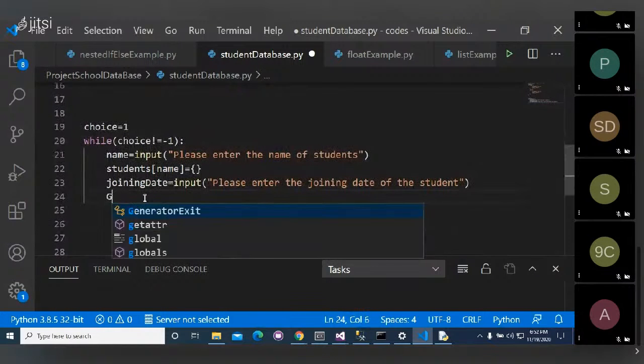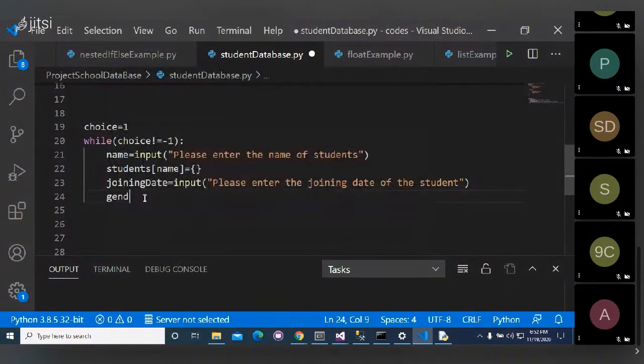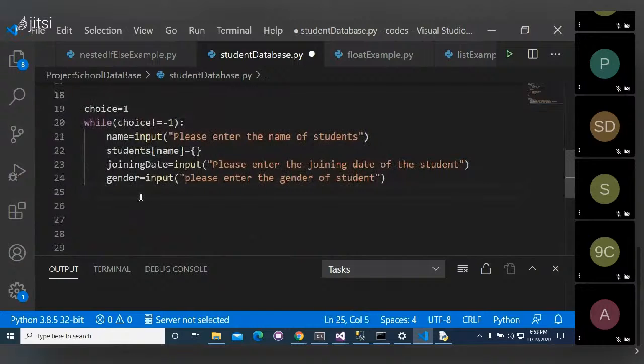Second is gender. So gender is equal to what? Input. Please enter the gender of student. So we will have gender now. Now we need to get the roll number. So roll number is equal to what? Input.